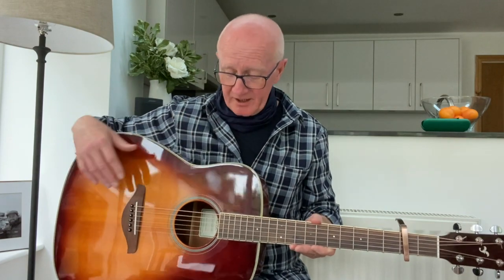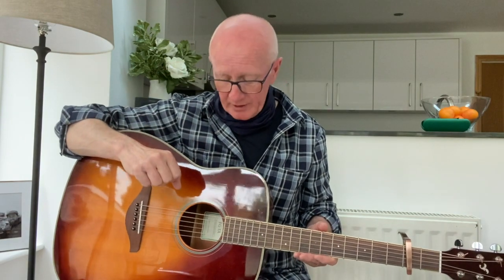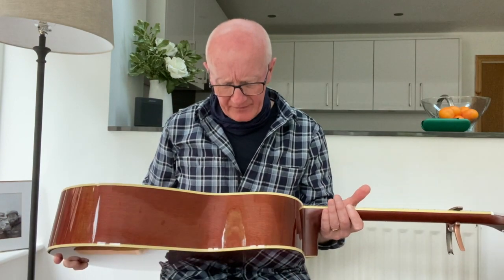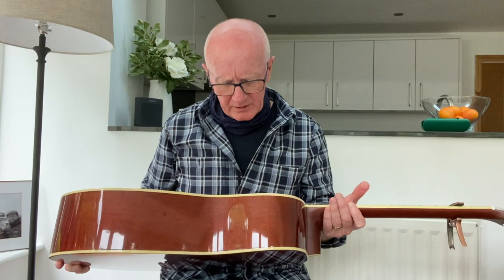Not sure how you get to the equalizer. They say you turn the buttons on the top, but I still haven't worked it out. If any of you are watching and you know how to do it, please let me know. That'd be really useful. And that's it. In real terms, they're the only 2 slight little niggles.